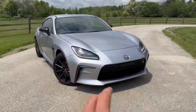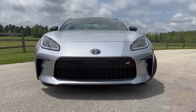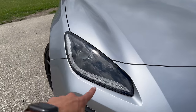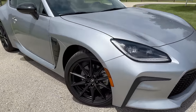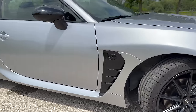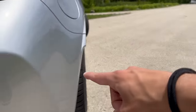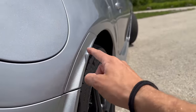We're going to touch on styling briefly. This does look very similar to the BRZ from Subaru, but there are some differences. The most predominant one being the grille shape is a little bit more frowny than the smile you'll get from the BRZ. This color is called Steel, which is a fancy name for silver, but you do have baby Supra running lights - I really like these. Around the side, you'll notice this $160 fender insert from GR. You do have black wing mirrors, which is very cool. Nice sculpted rocker panel here. And you have to have this fang for regulation purposes, but it's molded into the bumper - it looks a bit more tacked on here.